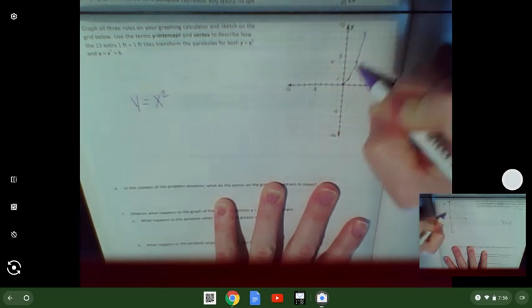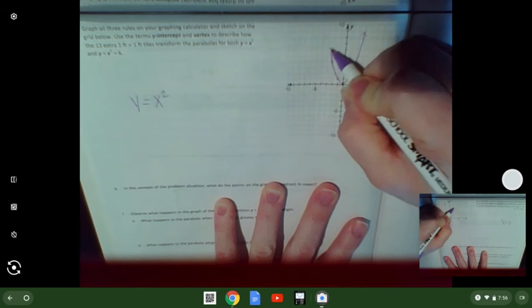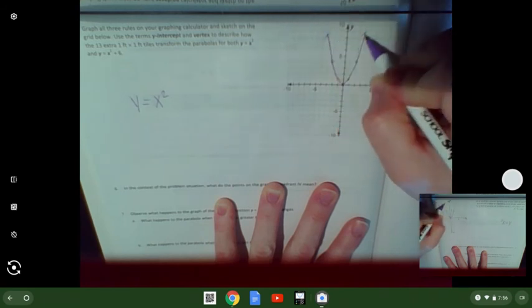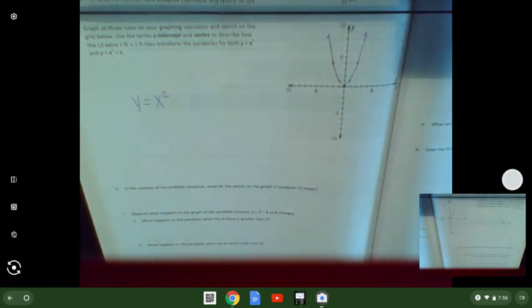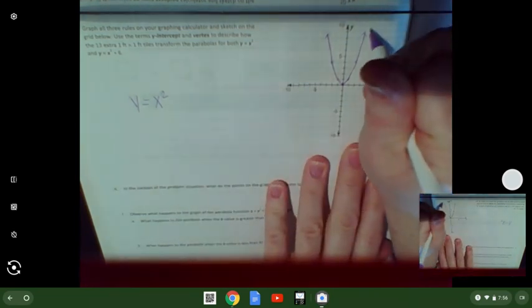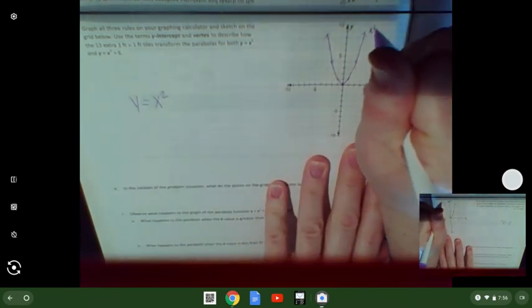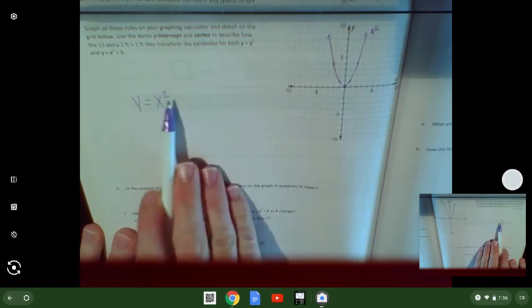And again, if you are graphing these on your calculator, if you're wondering, Mrs. P, how do you know this? Those points, you can see them on the graph in your computer. Okay, so there is x squared. Again, we've talked about putting numbers right in front of x squared, but what if we put numbers after x squared? What if we add something? What if we subtract something?